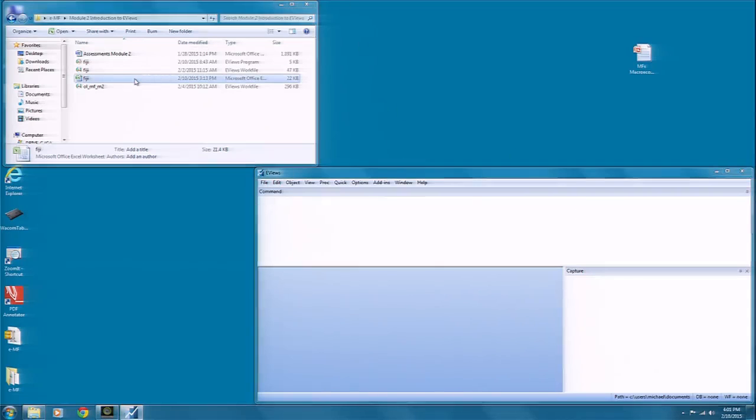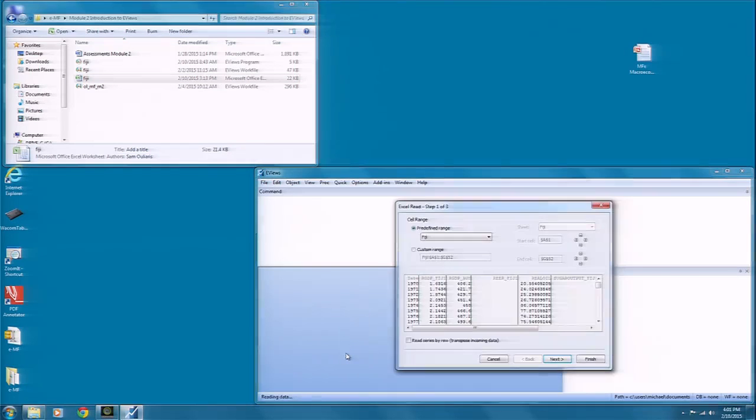Now it's surprisingly straightforward because all you have to do, there's many ways of doing this, but perhaps the easiest way is simply to drag the Excel sheet directly into the command area. And if you do that, Eviews is clever enough to pick up that it's an Excel file that's being dropped onto the Eviews work area. And what it will do immediately is read the Excel sheet and try and interpret the time series matrix in that sheet. You should take a pause here and just read what it's actually saying to you.